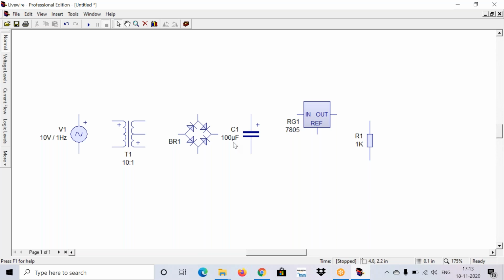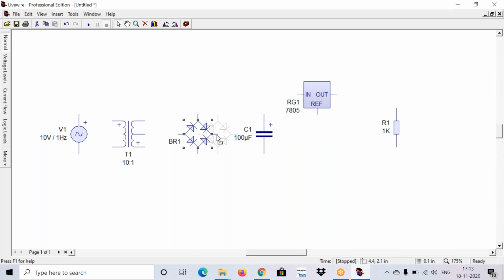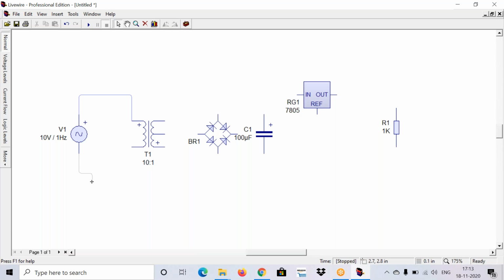Now coming to the connections. This is the order of the components. Now we need to design the circuit. From the AC input directly connect to the transformer primary windings. After that, from the secondary windings we need to connect them to the bridge rectifier.